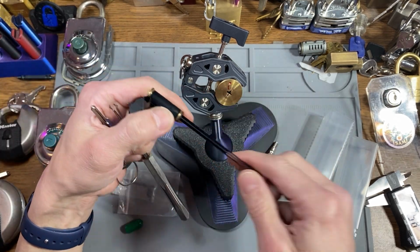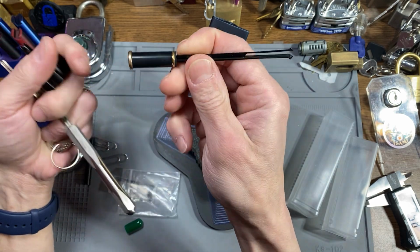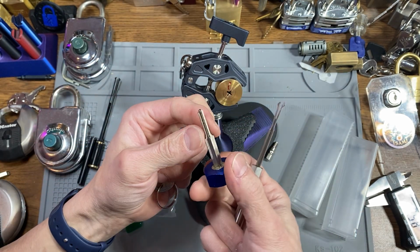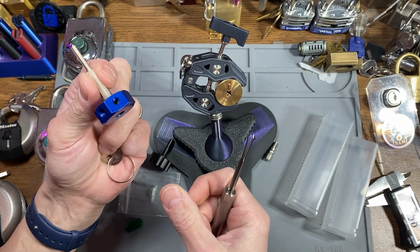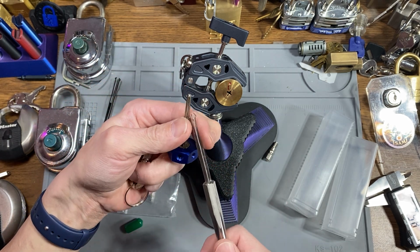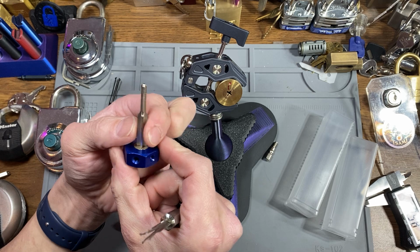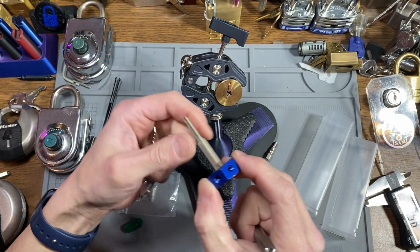You can see the Covert Instruments one. It's just a little piece of brass with the sheet metal shoved in there and a ring of rubber around it. So I'm thinking, okay, this thing has got to overset the pins. There's no way this thing would work, but it actually does. And this thing will do your 6, 6.5, and 7. I believe that's 7 millimeters. So it'll fit your smaller sizes and your larger sizes. As it tapers up the side, it'll catch and tension your lock for you.